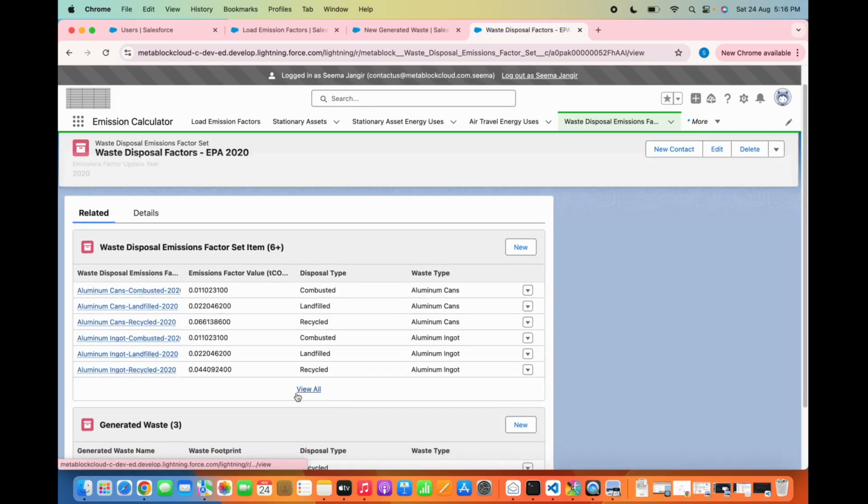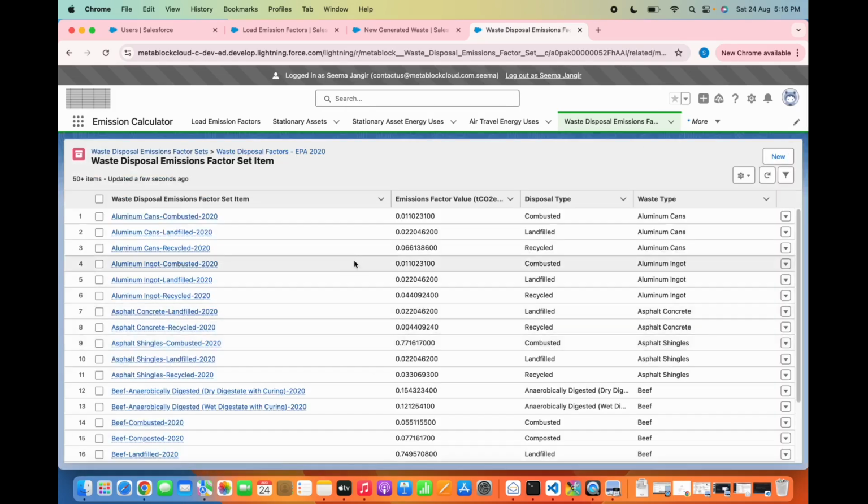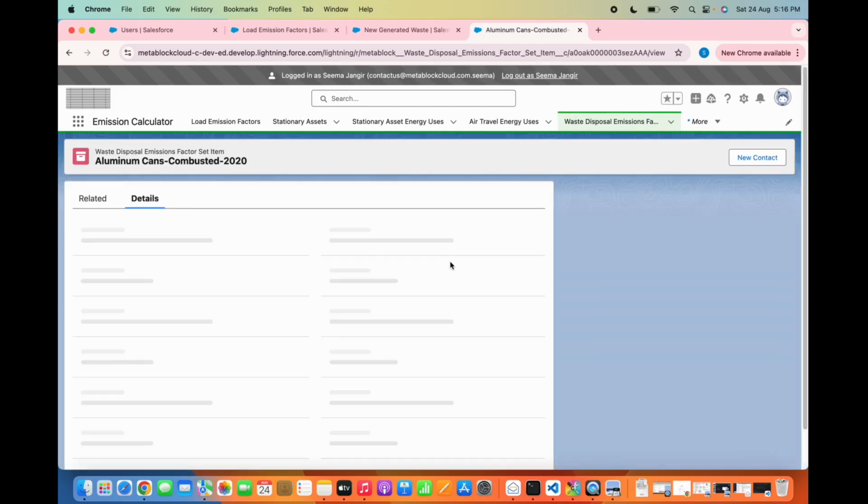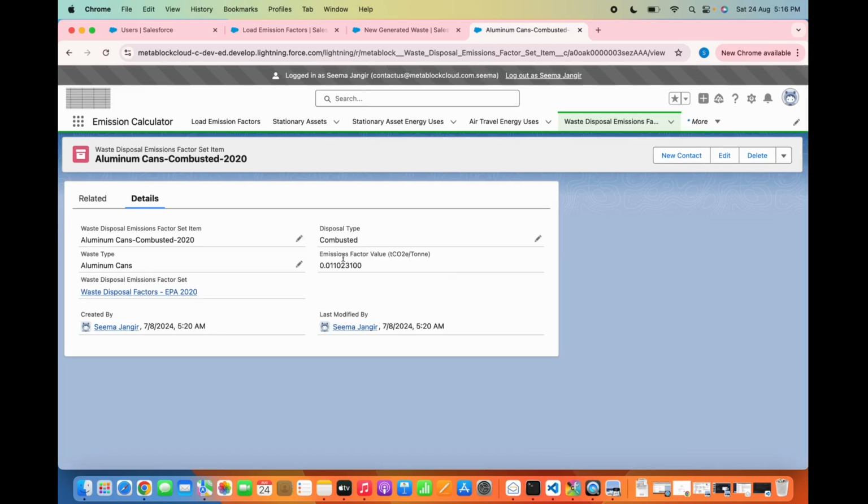So this much waste we have available, like aluminum cans for combustion. Okay, let's open this record. So this is our emission per ton. If we are combusting aluminum cans, then per ton we are emitting this much CO2.